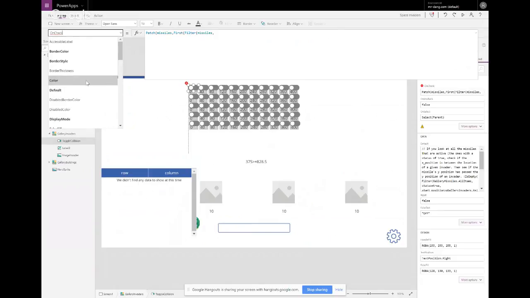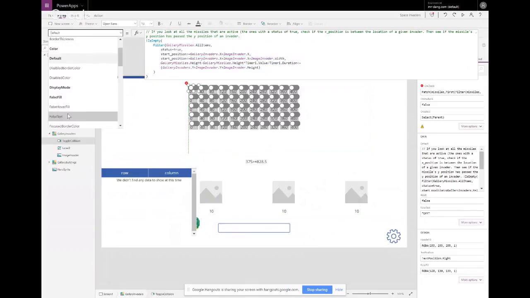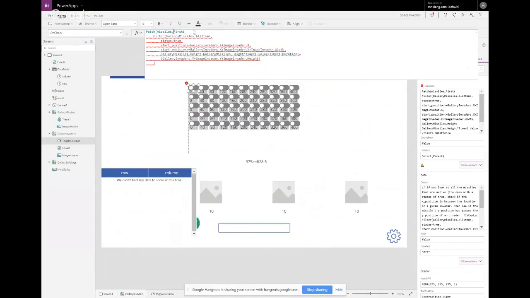I'm going to take the first missile that qualifies here. Take the first one, and I'll edit it. One second, this is taking a while, it's a big statement.